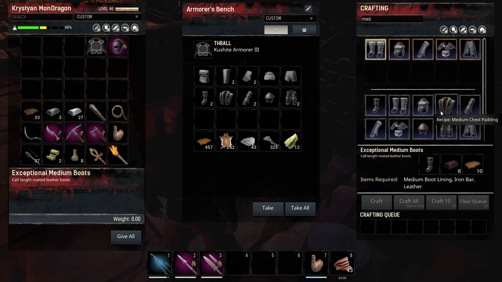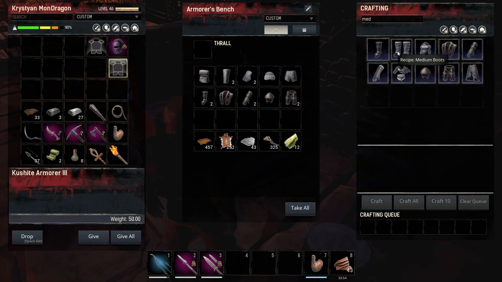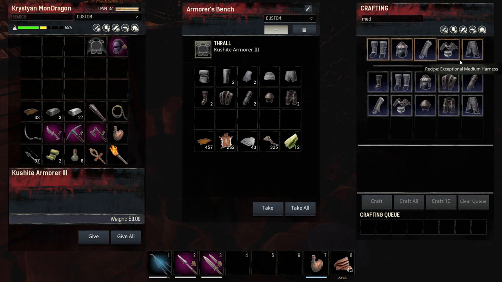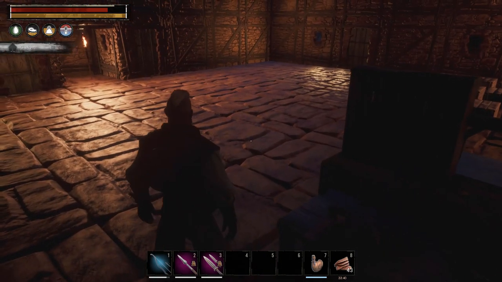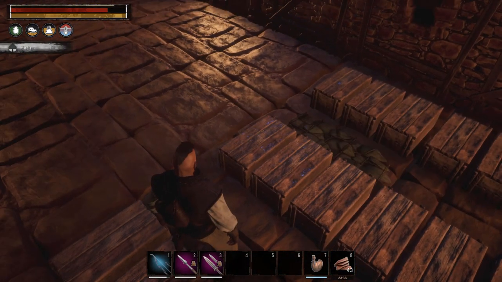So if we look at the chest padding, 7 and 3, what does it cost without him in there? I can't remember now. 10 and 5. Okay, so he reduces the amount. Oops, wrong one. And he gives us some other recipes as well. Nice. And it's dark, so I'll chuck this other guy in the chest. We don't really need him at the moment.